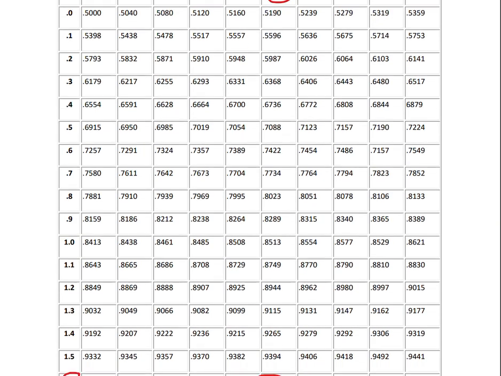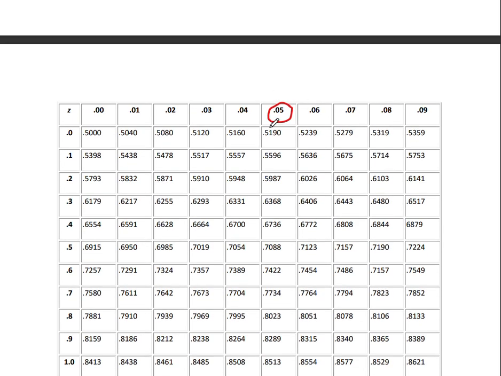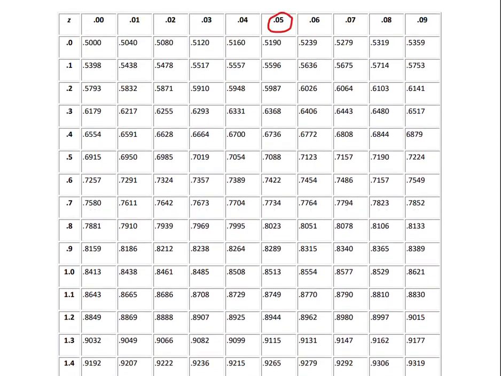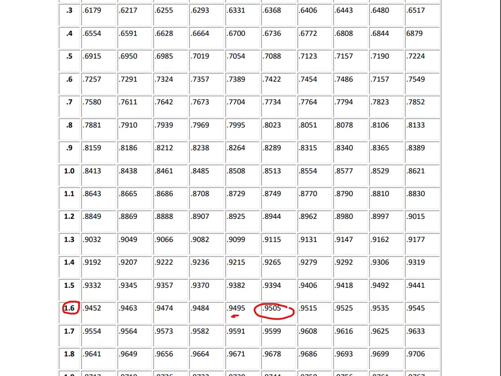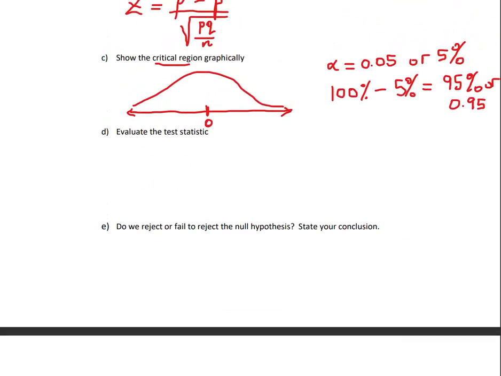So that means Z critical reading is 1.65, which is just an addition of 0.05 and 1.6. So that gives us 1.65, which is the critical reading or table reading that corresponds to the probability that we're interested in, which is 0.95. So therefore, I will write here, therefore, Z critical, or Z alpha, is equal to 1.65.